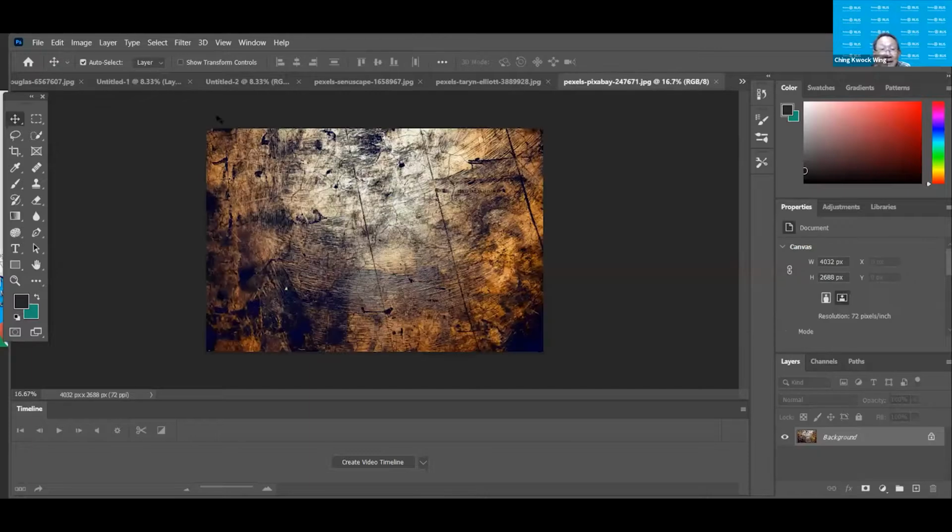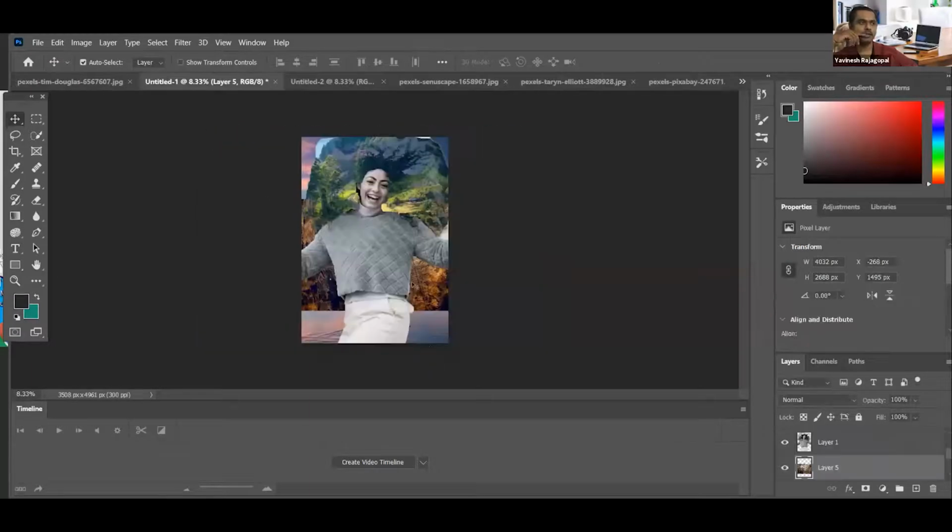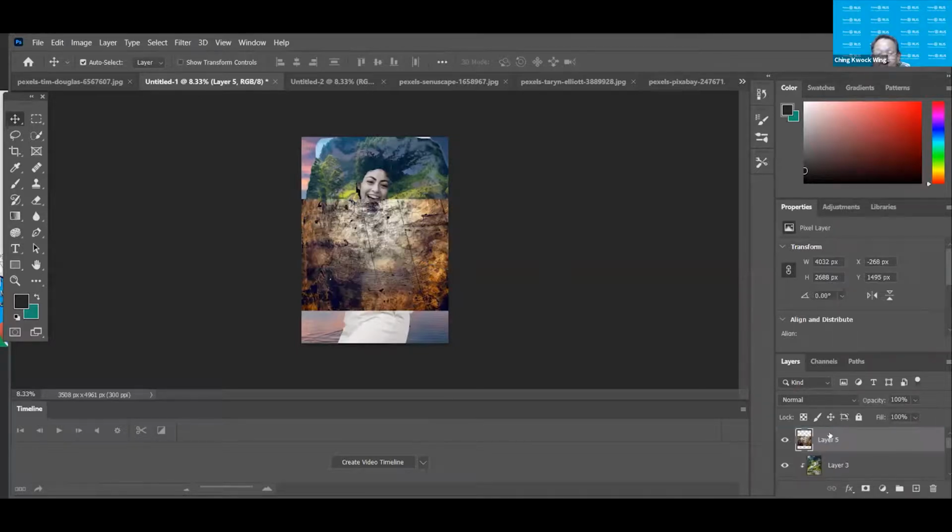And actually, I already dropped it in the Untitled one already. Put it on the top layer. So this thing is called layer 5. So layer 5 must be on top now. Yes, all the way to the top, even above layer 3.